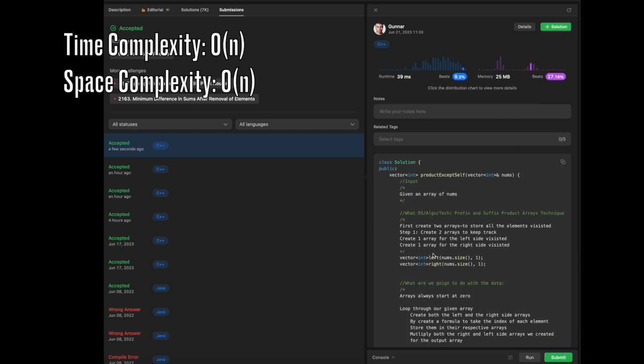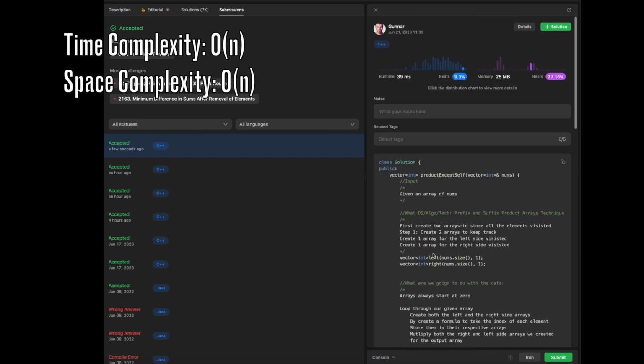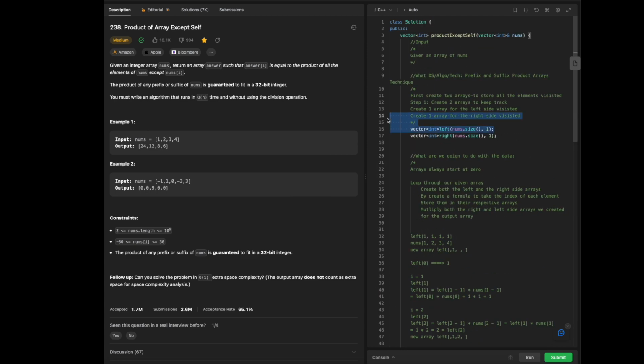So the longer the array, the longer it would take for the size of the array to actually finish within our program. And there is a way where we can optimize this for time complexity. It's pretty stable since it's an O of n, but the space complexity, we can also further improve on this. We can do this in another technique where we can just have 1 array versus having 2 arrays to start with. So I'm just going to go back on this solution, and make sure everything is already initialized correctly.